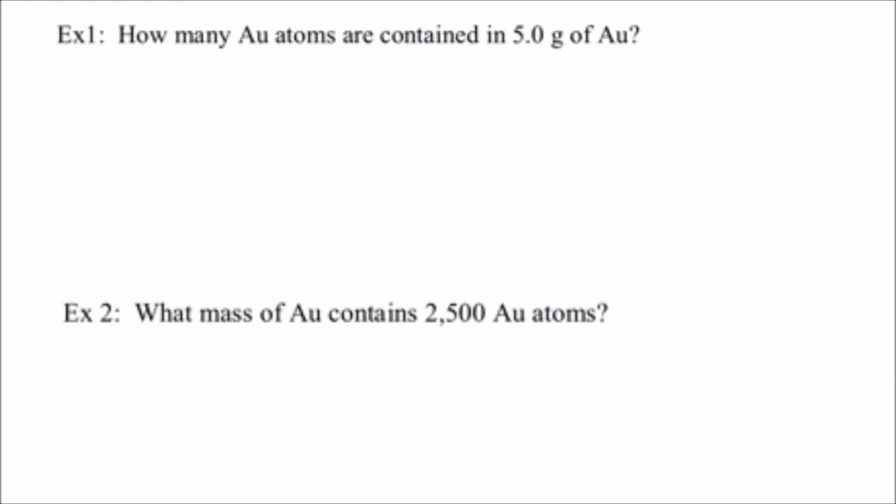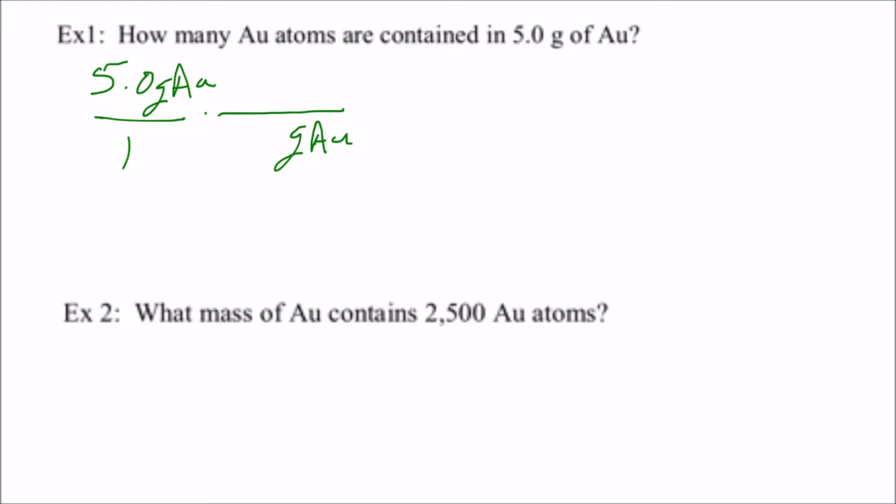So let's do some example problems where we use our new conversion factors. A normal problem that you may see would be something like this. How many gold atoms are in 5.0 grams of gold? Just like any other dimensional analysis problem, we're going to put the given over 1. So we're going to take our 5 grams of gold and put that over 1. Whatever unit you have on the top is the same unit you have to have on the bottom. So we're going to bring grams of gold down on the bottom.